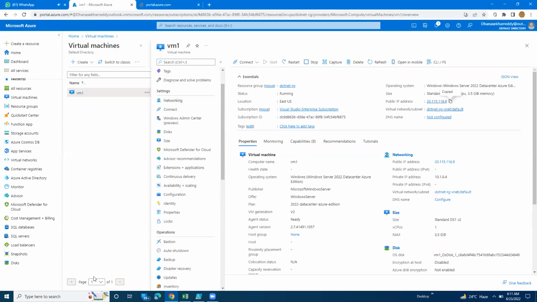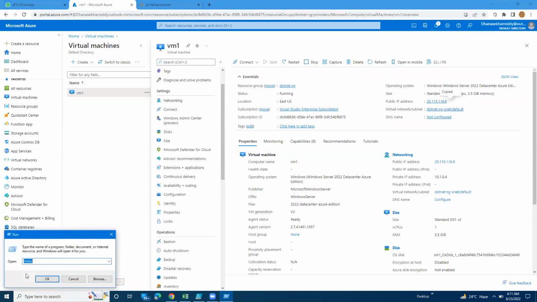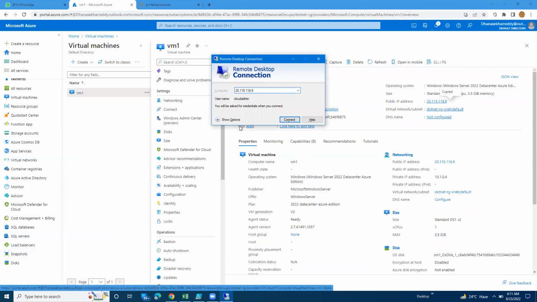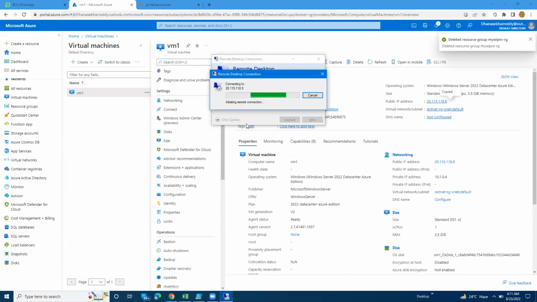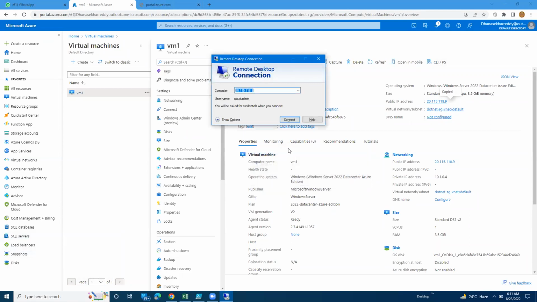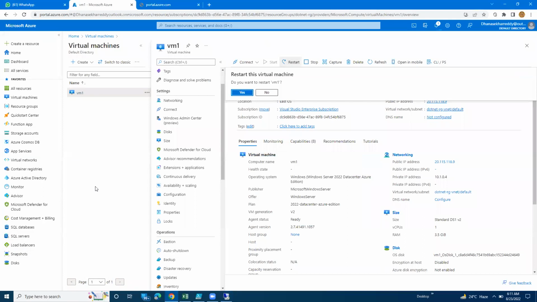Now copy this VM, open MSTSC, paste it, connect. Restart.